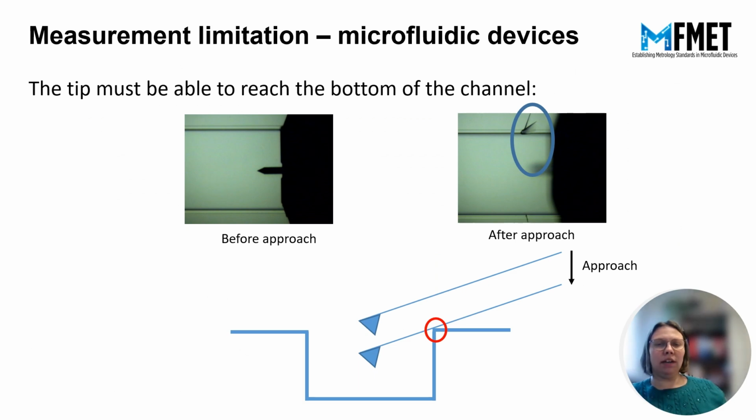We demonstrated here that AFM could be a very good measurement method for measuring roughness of microfluidic devices. But a limitation has appeared during the project. As the microfluidic devices deal with heights of a few micrometers, it's not always possible to access the surface to be measured. A good example is shown here. The tip can't access the bottom of the channel as the chip, where the AFM tip is placed, is larger than the channel itself, risking damage to the microfluidic device, like it's observed here, or damage to the AFM system. Special attention must be taken when designing samples.